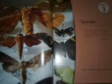Key features to record include the shape of the tree, the texture of the bark, the shape of the leaf, the spacing of the leaves on the branch, the site of the tree, and the type of fruit produced by the tree. See the chart below for the basic features of the trees. And let's look at that chart on the bottom of page 21. So you're looking at all of these things: the shape of the tree or bush, the site moisture, the bark, the leaf type, the leaf shape, the edge shape, and the fruit that's on the plant. So these are the things that you will write down when you collect each leaf. So you're going to want to take a notebook with you when you do your leaf collecting.